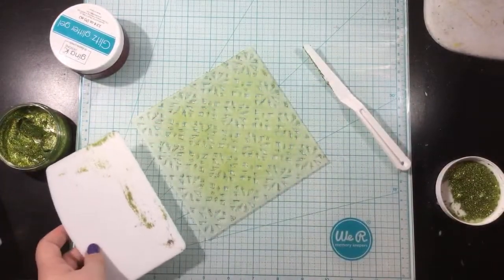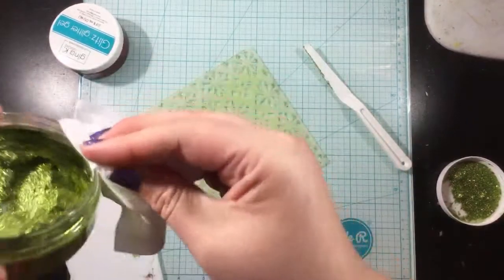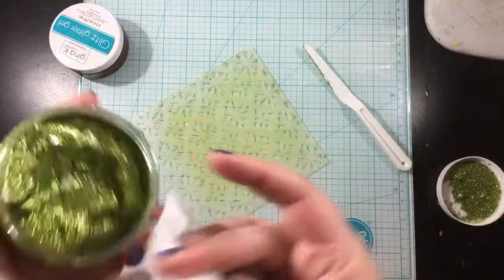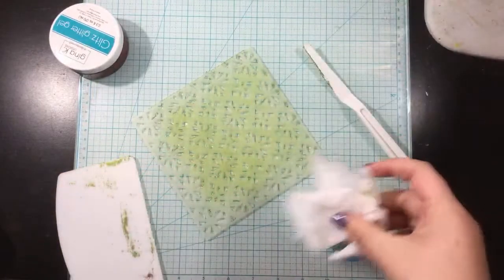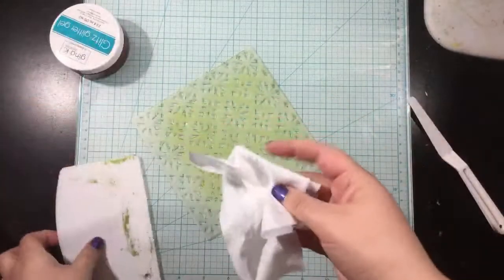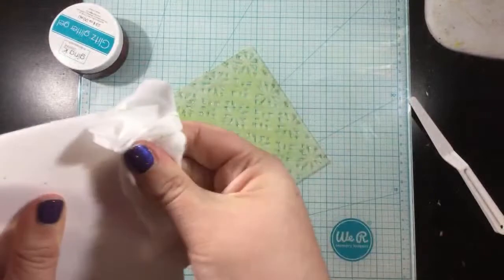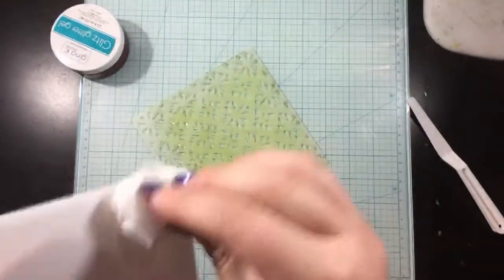I like to just give my Glitz glitter gel a wipe with a baby wipe. I don't use any fancy baby wipes. They're from Target. They're left over from when my son was like an infant. And as a mom, I always have baby wipes everywhere in every room of my house. And then I'm just going to quickly wipe that green Glitz glitter gel off my stencil pal, off my palette knife. It comes off pretty easily as long as you don't let it sit.